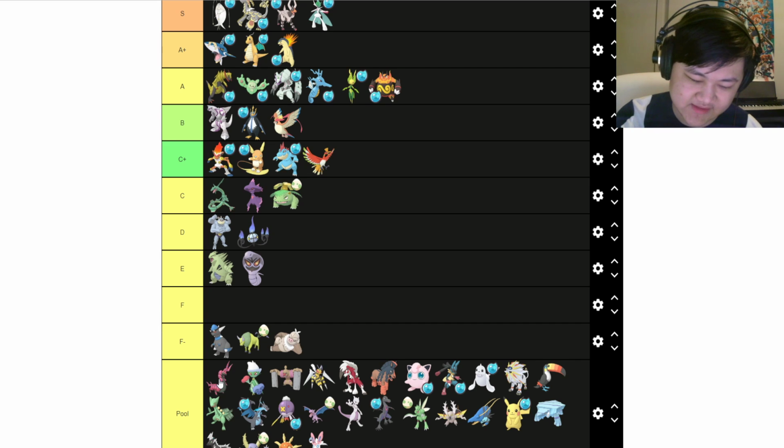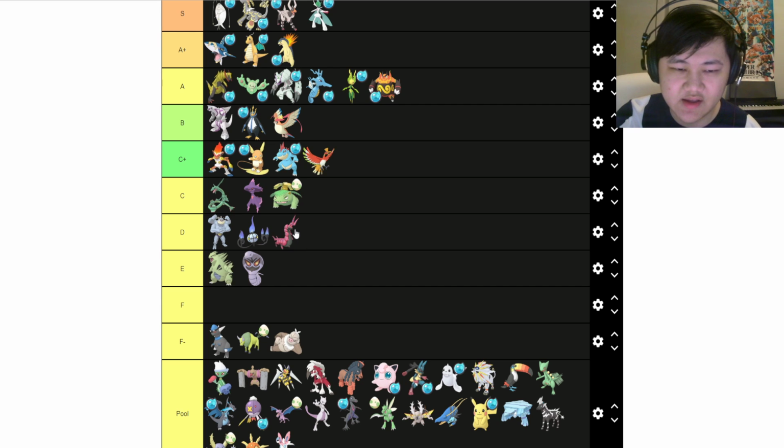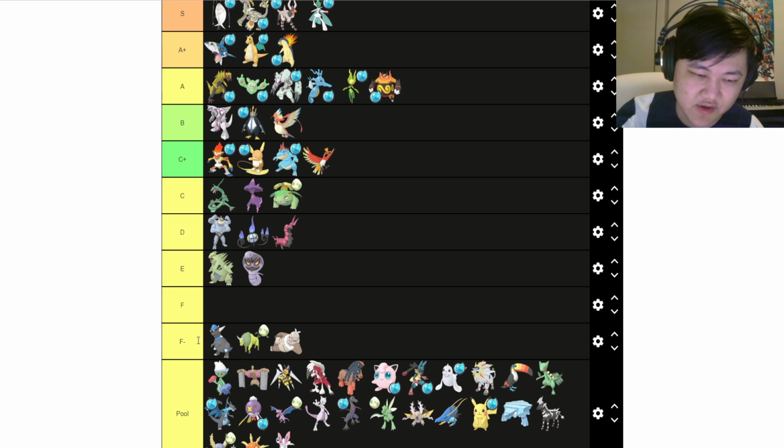Scolipede. Let's see. Scolipede, probably D tier. Scolipede's just a better Arbok, I guess, in general. It has really nice self buffs. I personally like its self buffs a lot. It's just its damage is not anything amazing. It's pretty standard. It's just not anything amazing, right?